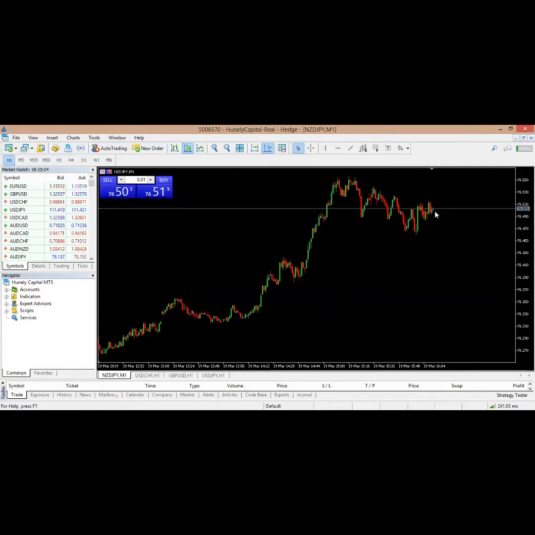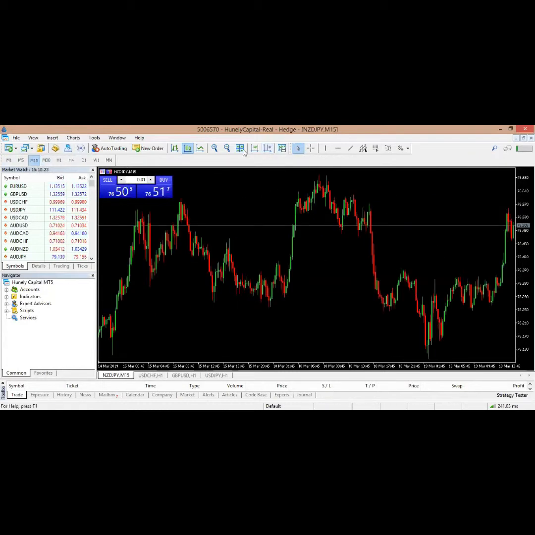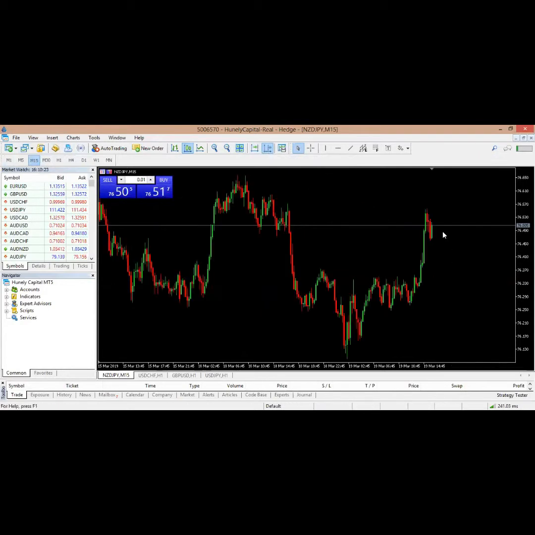Okay, and as you can see, after 1 minute, that candle closes, and then another one starts to form, right? It's just showing you what transpired within 1 minute. So if I switch, for example, to the 15 minutes chart, it means that each candle now represents what happens within 15 minutes, right? Okay, cool.